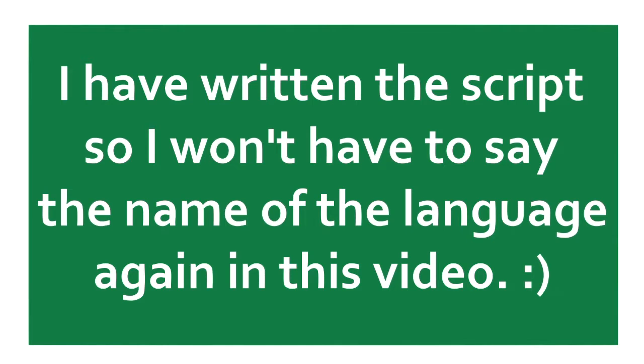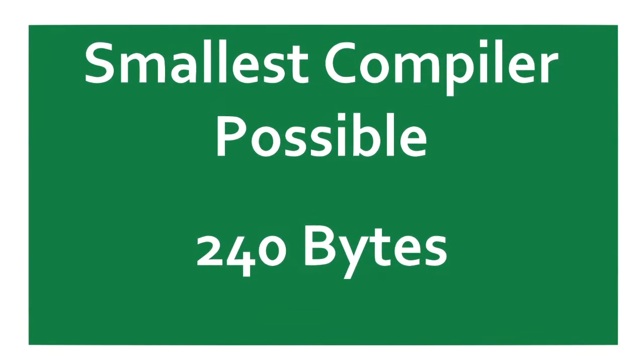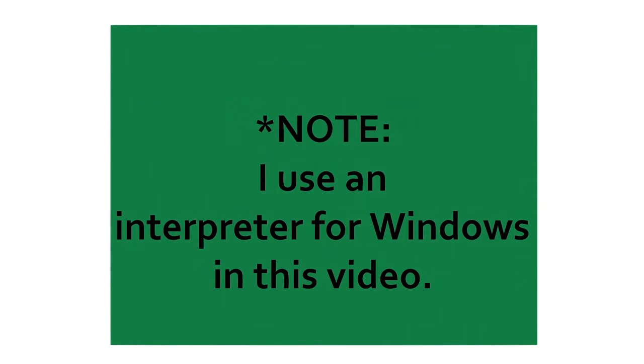Brain, which for the rest of the video will not be said because, well, I don't want to swear on this channel, is a programming language created by Urban Miller. It was created with the goal of having the smallest compiler possible. The end result was a 240-byte compiler for Amiga OS. Now, in order to have such a tiny compiler, the language itself has to be extremely simple. Because of that, this language has an extremely tiny amount of commands, having only 8.